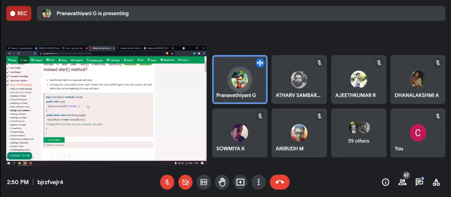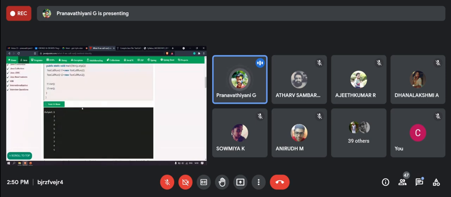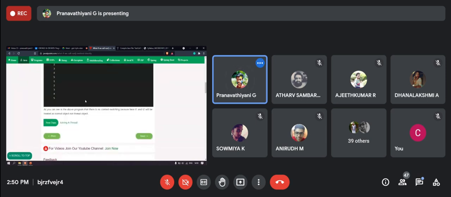So we saw how we can run two threads at a time together with the sleep. And if you use the run method directly, we saw that they are considered separate. Here you can see it is considered a normal object, not a thread object. That's why it just executes the first function, then the second function.